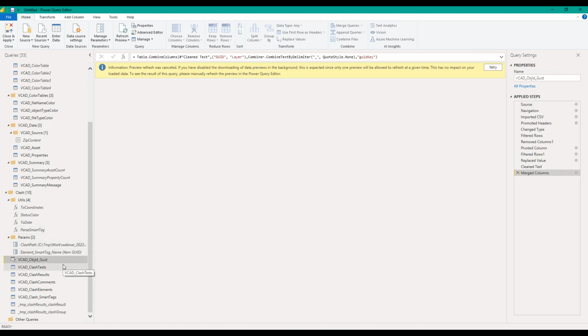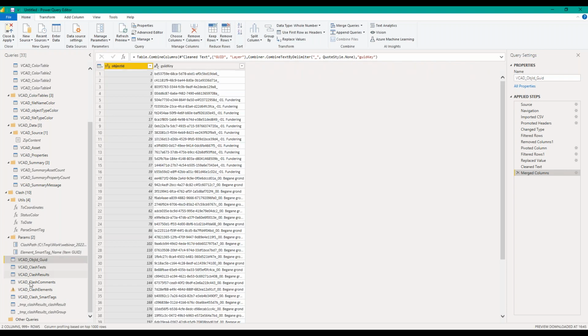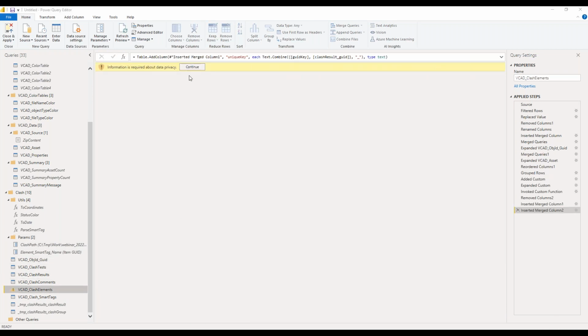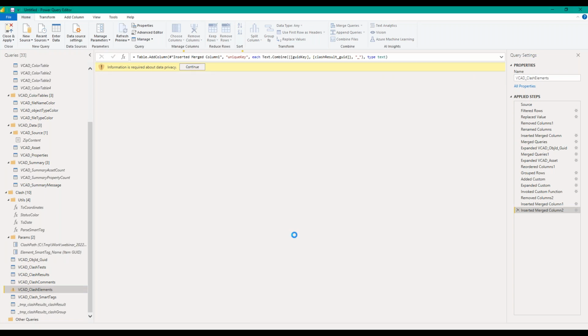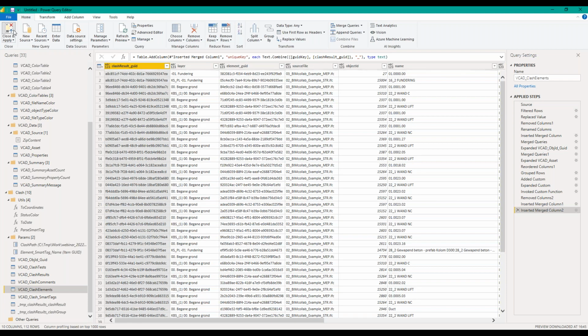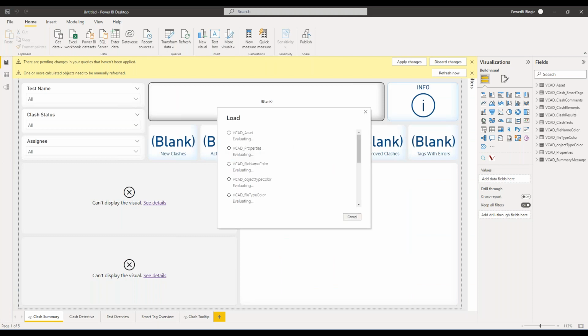All we really had to do was implement the markers inside of the report with the data that was coming from our clash data extraction. Here we go. We just need to ignore the privacy options here. The data set refreshes. Okay, now we can close and apply, refresh all of the data sets, and we're good to go with the actual report.